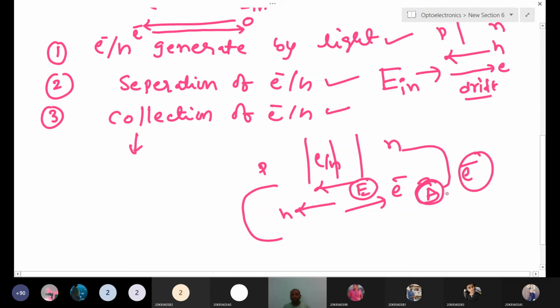This will measure. That is what an ammeter will do. The job of an ammeter is just to measure how many charge carriers are flowing in a circuit for a particular time. Suppose 10 charges, 10 electrons, are moving for 1 second, that means the current is 10 amperes per second.